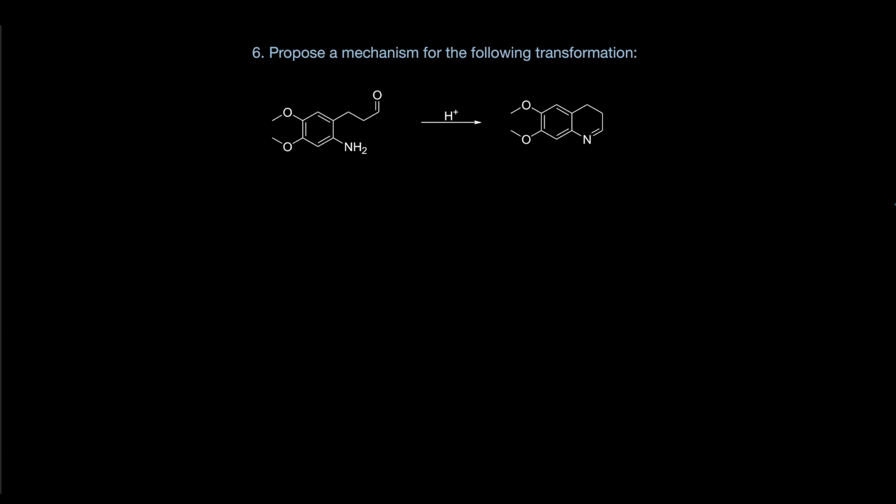Now let's see if we can come up with a mechanism for this reaction. Now this reaction might look difficult to conceptualize at first, but the only difference here is that this is an intramolecular reaction. You can see from the starting material we have a primary amine, and we know that primary amines will produce imines. The mechanism for this is of course no different. The first step is nucleophilic attack. This step, of course, forms a ring.